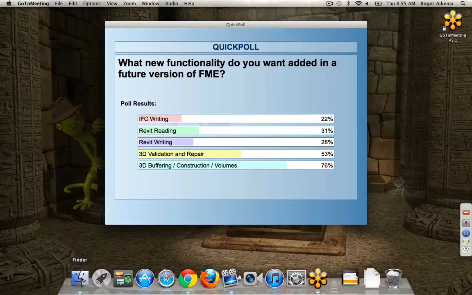And 3D buffering would be, let's take a line and make a pipe. I know there was a question earlier, somebody asked, can they put pipes into a 3D format? And the answer is, if you have them already, you can. What we want to do with FME is be able to just take a single line through 3D space and then wrap a pipe around it. I bet, Ulf, would you find that useful? Oh, I think that would be useful. In theory, it can be done already by some complex extrusions, I think. Right, and rotations, probably true.